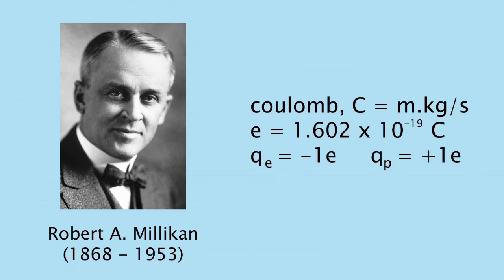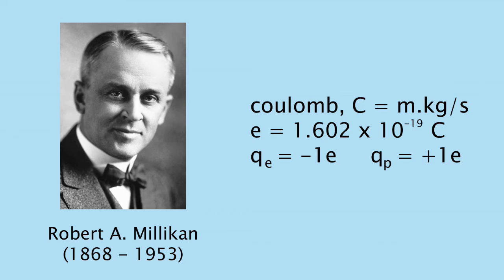The SI unit of charge is called coulomb, denoted by the capital letter C, expressed in meter kilogram per second, the unit of electrical charge, which is equal to the quantity of charge transferred in 1 second by a steady current of 1 ampere. From the experiments of the scientists, it was observed that charge appeared only in discrete amounts, that is, it is quantized. In 1909, Robert A. Millikan, an American physicist, first measured the quantum of charge approximately as e equal to 1.602 times 10 to the minus 19 coulomb. The charge denoted by the small letter q must be an integer of this basic unit, e.